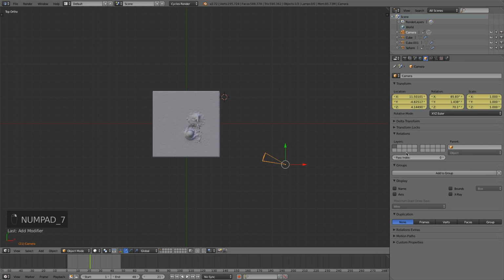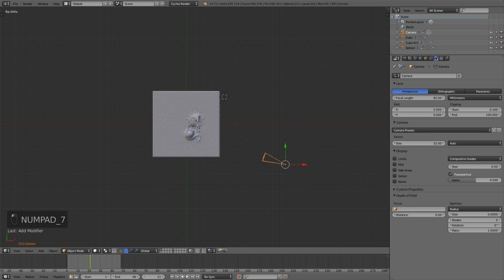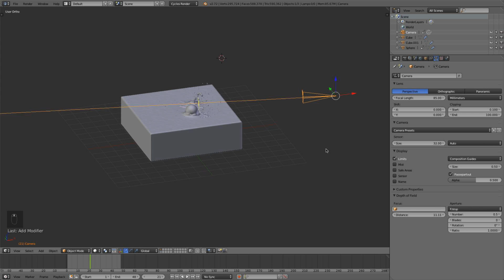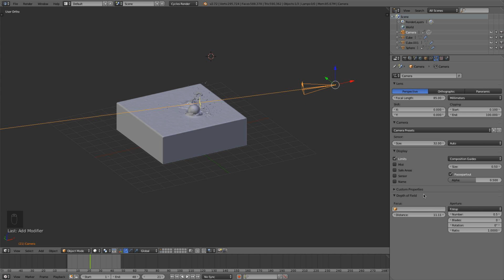I was going to quick set up the depth of field here as well. Choose my camera settings, give the distance, and choose limits so I can see what it's looking like. The limits will come out to here. Distance right about there. Very good. And we'll choose f-stop. And give it a focal length of something like 0.6. So, even less, maybe 0.5. So, a shallow depth of field also will help blend these two different methods of doing fluid together.